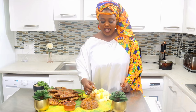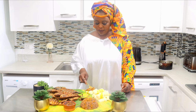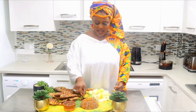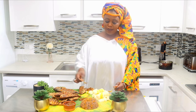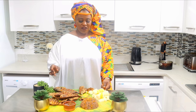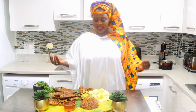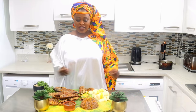Add the cassava, take a bit of beans here, put the beans on top, then you add the fish on the side, and our sauce on top of the beans. Absolutely formidable. So I would just give you a better zoom of what I'm eating, and we can eat it together. Like I told you, this is a nice delicacy from the Gambia, and I decided to share it this Ramadan.